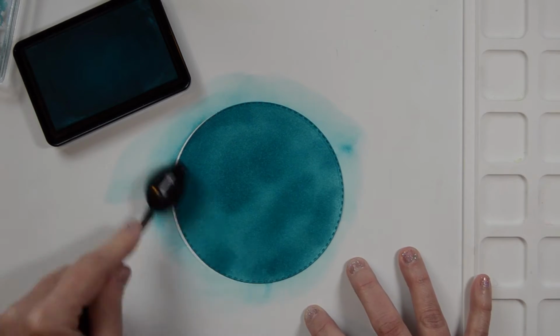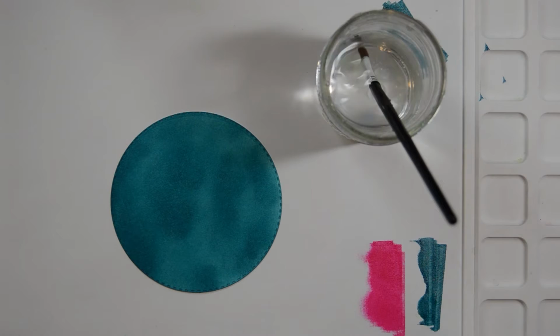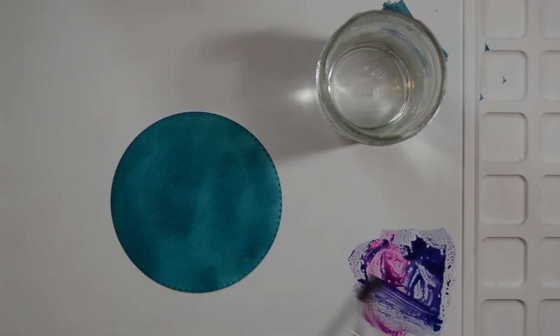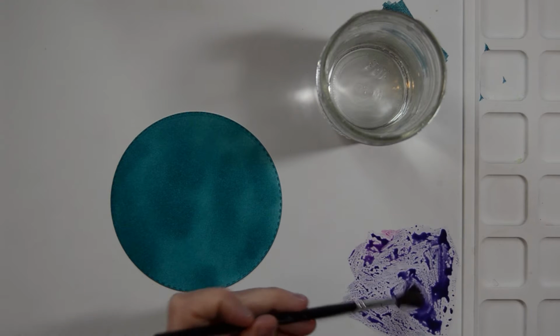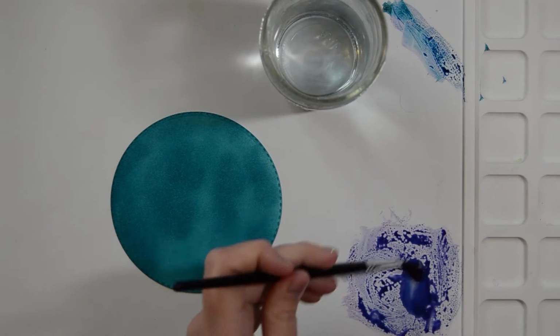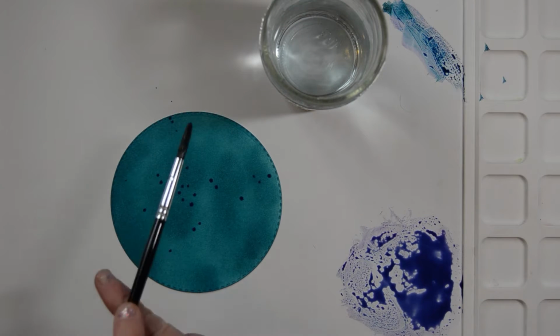So next I'm coming in with some water and a round brush and mixing the Trinity blue and the Sweet Petunia pink together to create a little bit of a purplish shade, and I just put that straight onto my surface, and I'm adding in water until I get the shade that I like, and I'm sprinkling that on. So I am just holding my brush and then tapping it with my other hand.